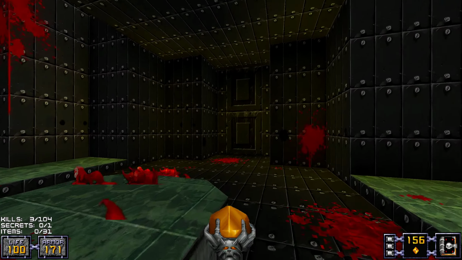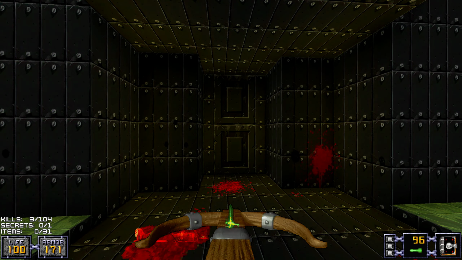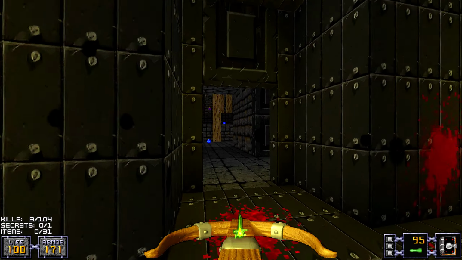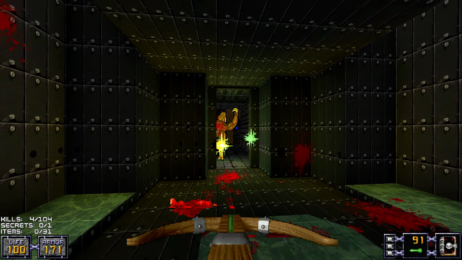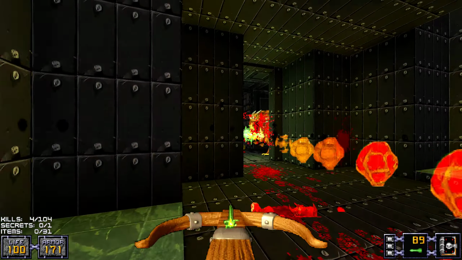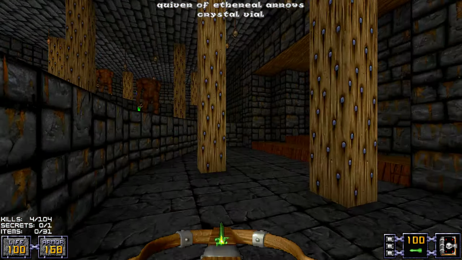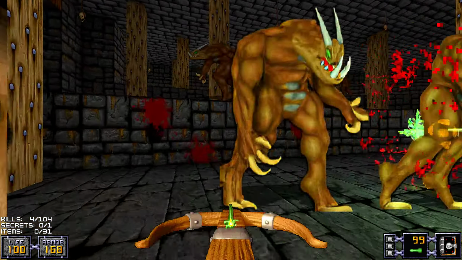All right, and I hear someone. I don't know who that is, but I definitely hear someone over here. Oh, those are were dragons. Okay. I'll use my favorite weapon against them, which is the crossbow. It's probably not a good vantage point to fight them. Oh my goodness, there are tons of them here.